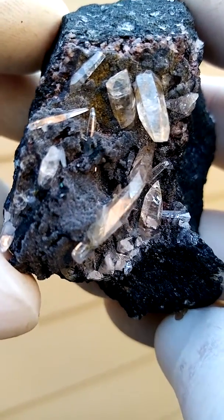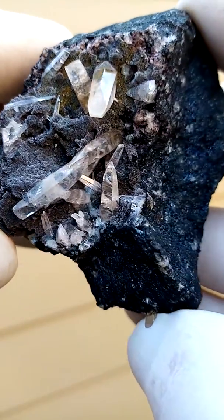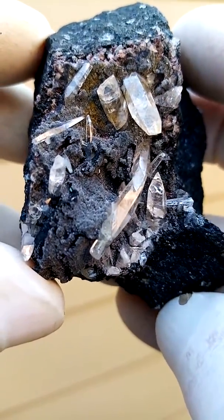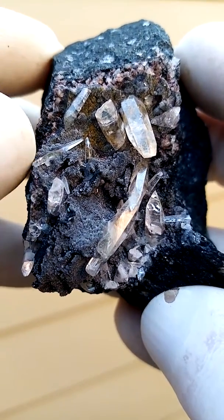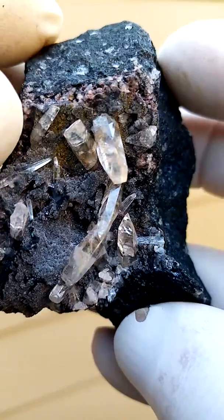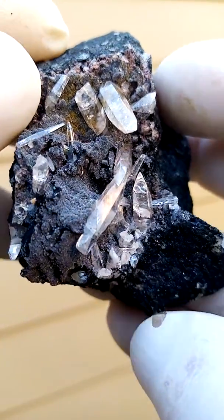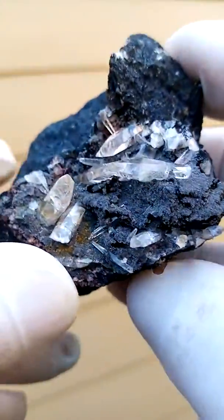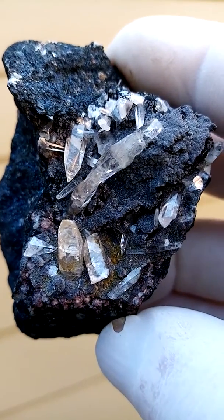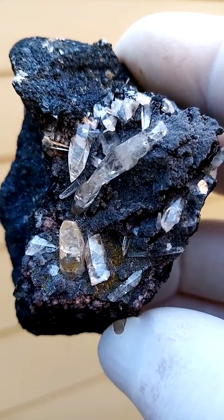It could very well be mimetite, sitting on a large crystal — nice large crystals. You see, that over there would be very typical to mimetite, but that over there would be more like smithsonite. I'm going to have a look with the loupe on this one. Let's go with Tsumeb and let's go with smithsonite.